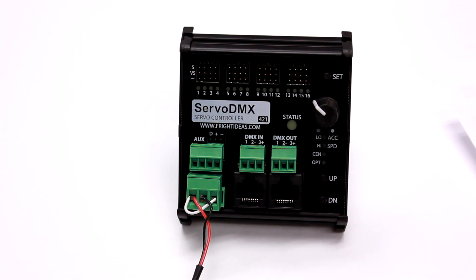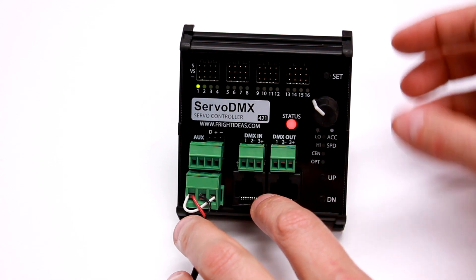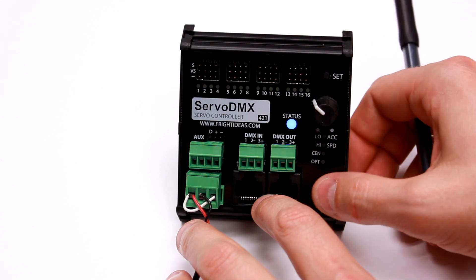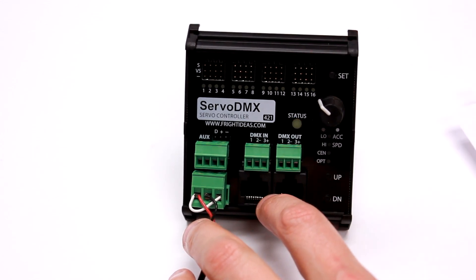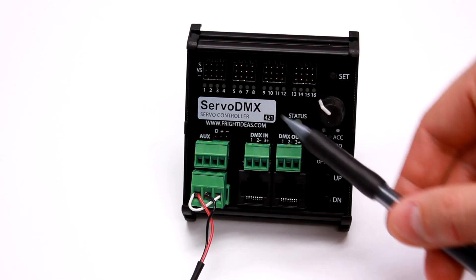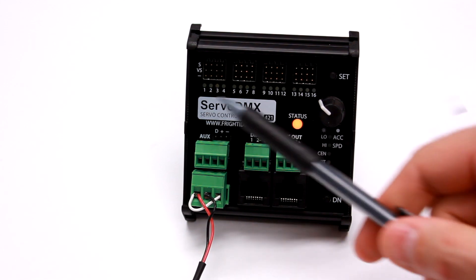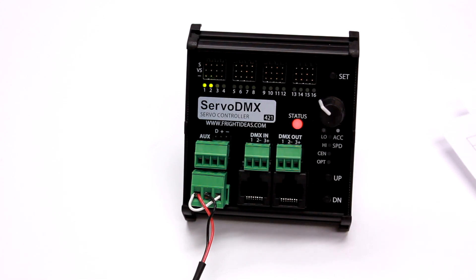So that's how we set the DMX address. To prove it, we'll go down to the exit, which is red, and we'll tap set. Now we're back to the blue, and we'll go down to the bottom of the blue and tap set. Now we're back to normal operation — that's showing us that we have no DMX signal. So I'll power it down and power it back up, and now watch for the DMX address when the light turns blue. Okay, so that's our version 1.17, blue, 7, 5. DMX address is 75.